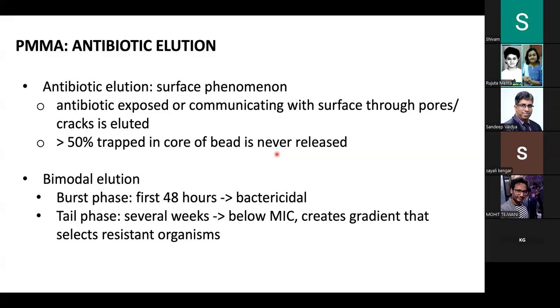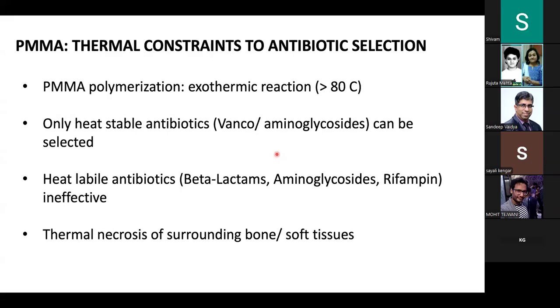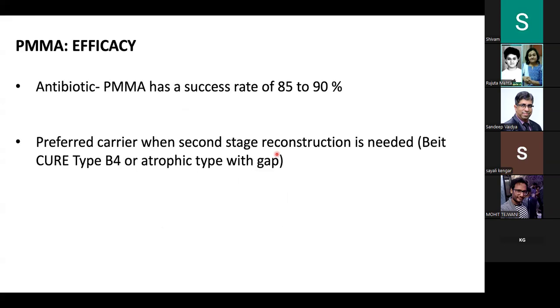Therefore, if you are using PMMA, ideally you should never keep the spacer on for more than 4 weeks, because beyond 4 weeks the cement spacer itself acts like an inert surface and biofilm can come and adhere to the cement block. So you started off with a sequestrectomy, but now your cement block itself acts like a sequestrum, an inert surface which promotes the adherence of biofilm. So never keep a cement more than 4 weeks. Also, there are thermal constraints to what antibiotics you can use. You can only use heat stable antibiotics like vanco and genta. So these are some of the negative points of PMMA.